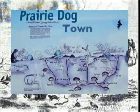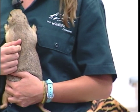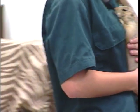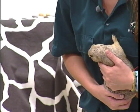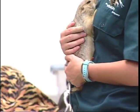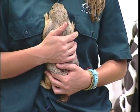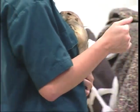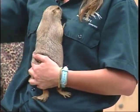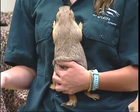Now if you look at Lily, you can tell that she is perfectly suited to live underground. Does she have really, really long hair like me, or is her hair kind of short? It's short, that's right, because if you live underground and had really long hair, it would drag on the roof of the tunnels, and it would get really, really dirty. And it's hard to find a hairbrush in a prairie dog town. Second question for you guys, does Lily have really, really long ears, or are her ears really short? Really short. They're really short for the same reason. If they were really long, they would drag on the top of the tunnel, and they would get dirt in them, and it's really hard to find a Q-tip in a prairie dog town.